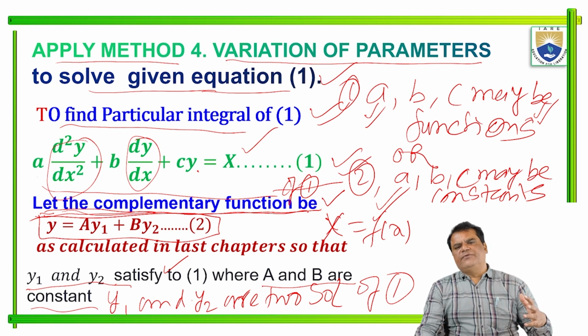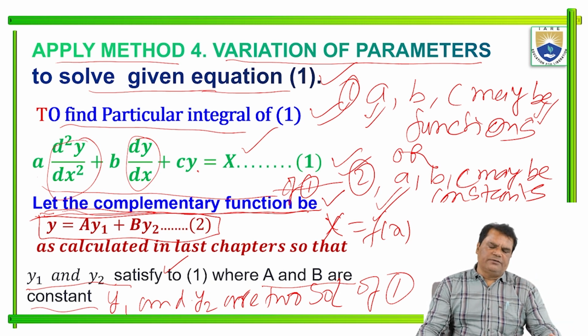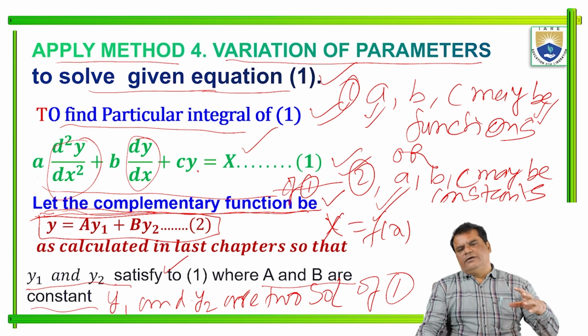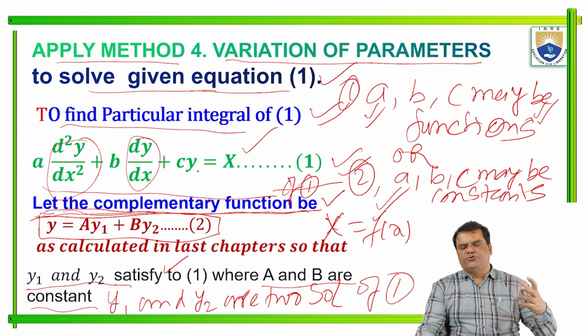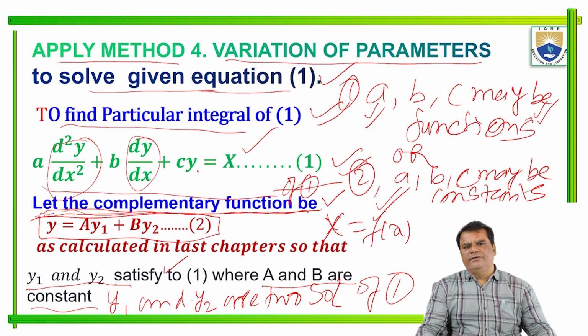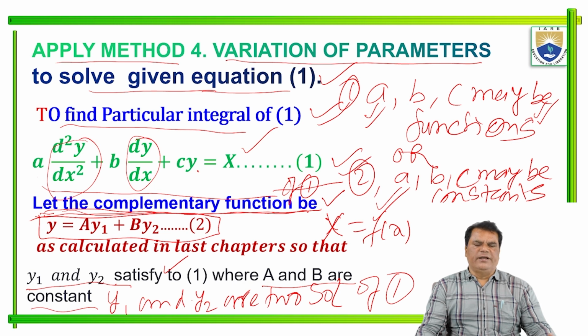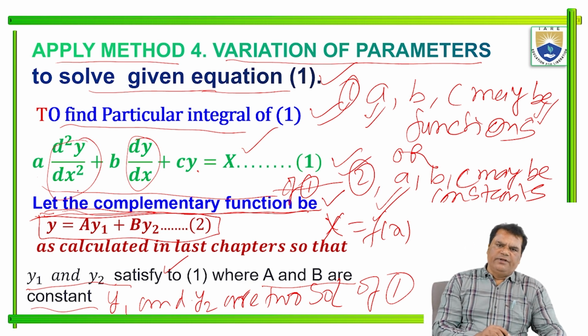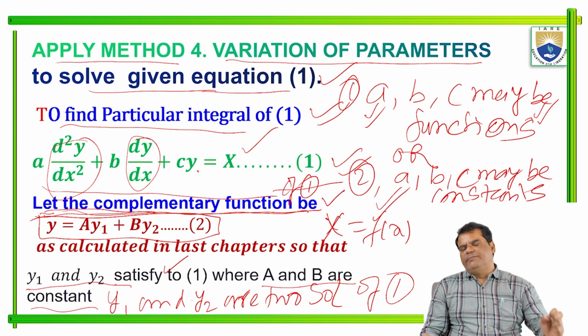In our complementary function, the number of constants is equal to the order of the differential equation. If the differential equation is of order 2, then the arbitrary constants are also 2. If the order of the differential equation is 3, then the complementary function of the given equation of order 3 has 3 constants. So here, this is a given differential equation of order 2. So we consider here the complementary function of the general given differential equation 1, that is with a and b.